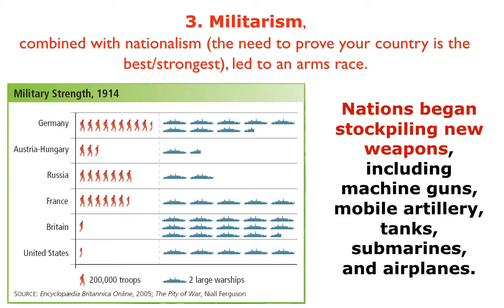But we start to see the effects of industrialization on war too, because as industrialization happens and new technologies are developed, those new technologies are going to filter their way into war. Countries really start to stockpile these new types of automatic weapons, machine guns. They're going to start to stockpile tanks. Germany, for example, starts to develop a submarine that's really hyper effective. And they start to also build airplanes that they can utilize as weapons.